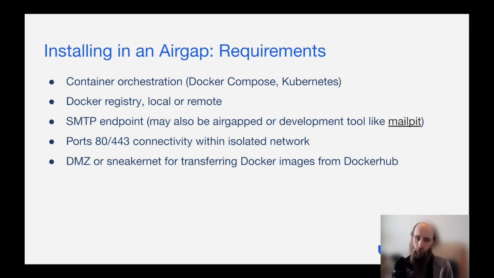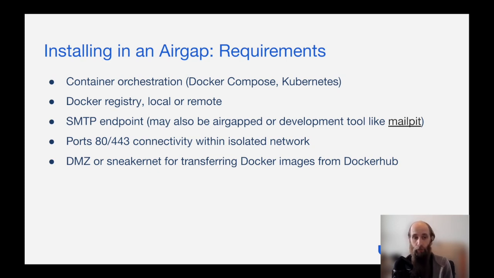SMTP for Bitwarden is a pretty critical part of how a number of different features work, and especially for administrators to help maintain that zero knowledge aspect of things. But an SMTP endpoint does not mean that you have to punch a firewall hole and let email out through the public internet. You may have a local SMTP server within your airgap.